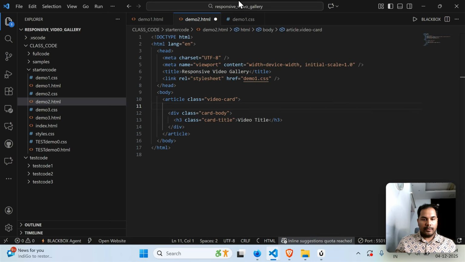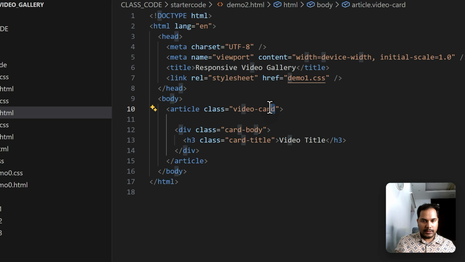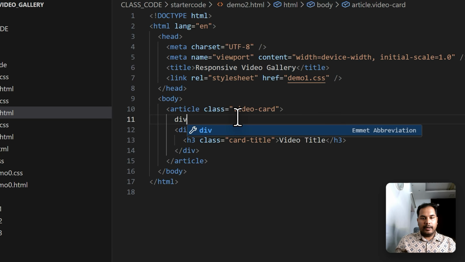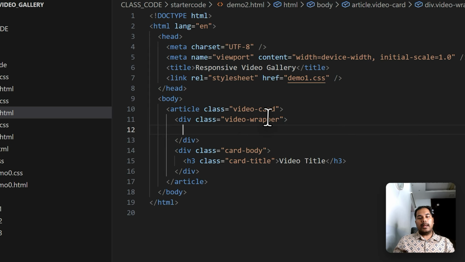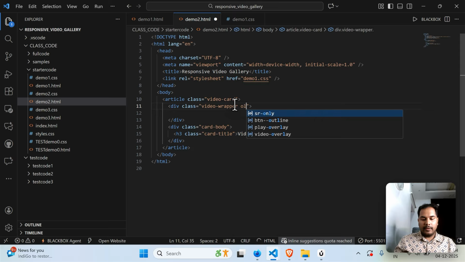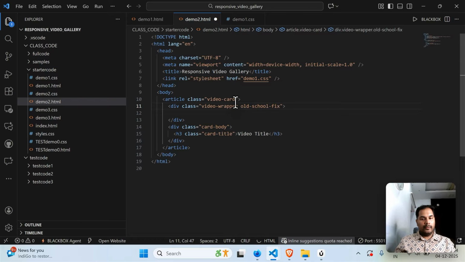To create a wrapper, I'll create a division and give it a name, video wrapper. And here let's add one more, old school fix. So this is how the old way of fixing this kind of issue works, using the padding hack.